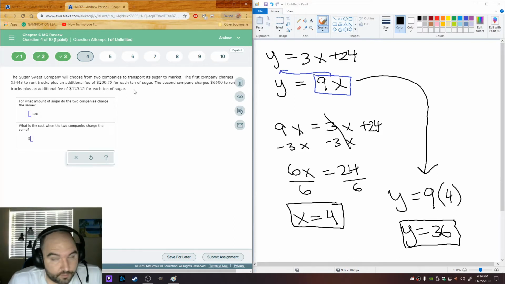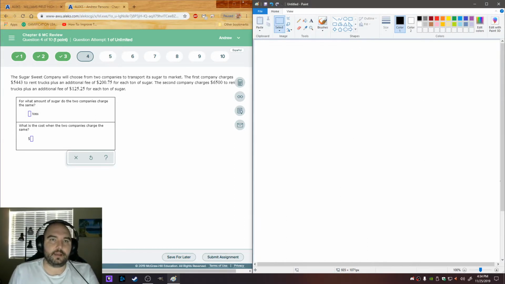Now, following that, there's a word problem. And the word problem we're about to do is structured just like the one we just had, y equals this and y equals that. Now, here's the deal. They don't tell you y equals this and y equals that. They just tell you a bunch of information, and you need to figure out what it's all about, right?